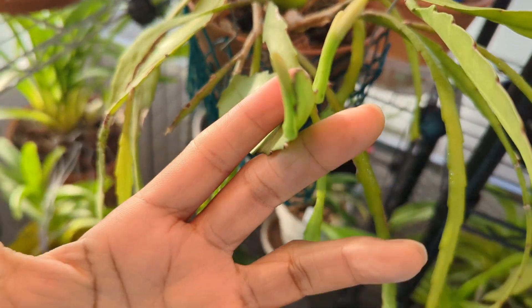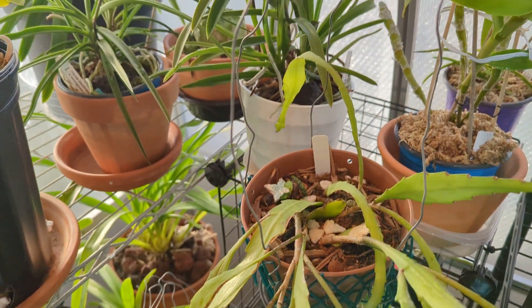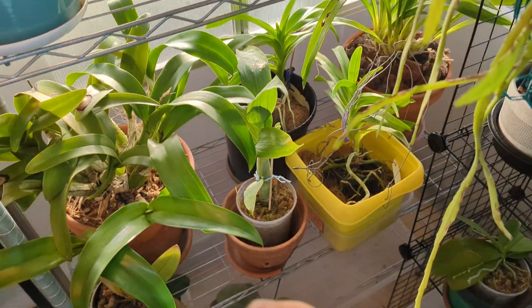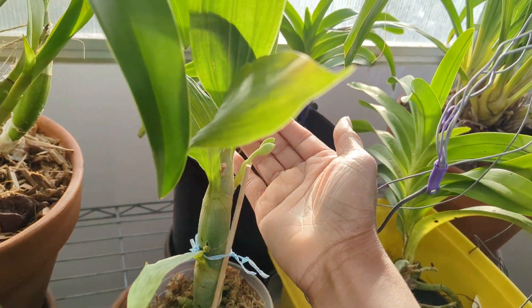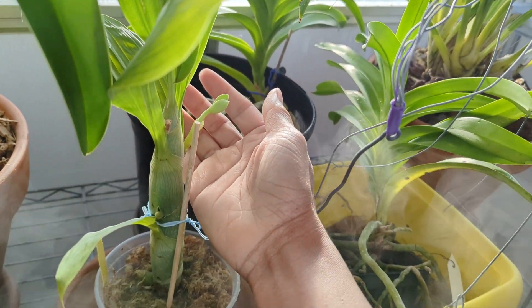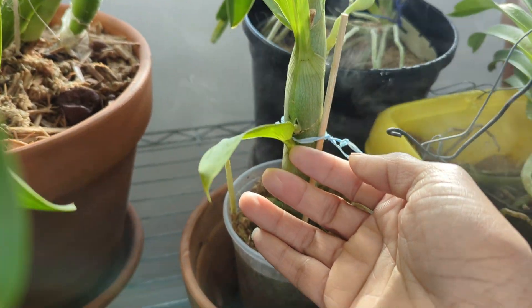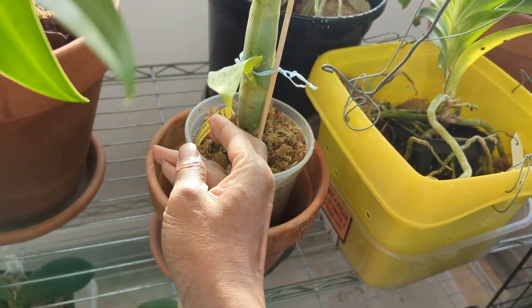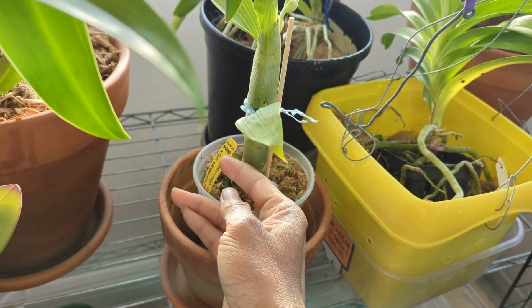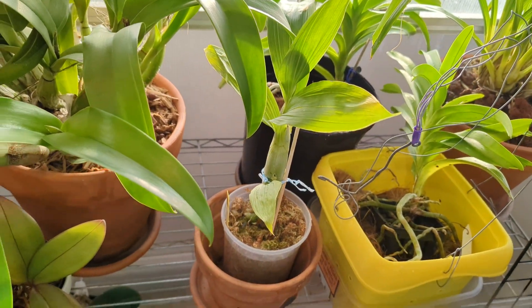Even the jungle cacti are doing their thing today. This time of year is so exciting. We have the Catasetum types coming along — I only have one now because I sold the rest. We have one here and a second spike here. This is Yellow Showers — Chlorochylon cross Borzavichiae. Mass Confusion — that's what it's called.